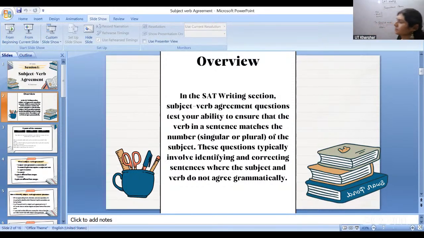Read this. Extra words between subject and verb. When additional words, especially other nouns, come between the subject and verb, errors are much easier to miss. "Istanbul, the most populous of all European cities, were founded in the first millennium BCE." This is incorrect. "Istanbul, the most populous of all European cities, was founded in the first millennium BCE." Why? Because we are talking about the subject Istanbul, and Istanbul is singular. So we need to have "was" over here. Though we have "cities", which is the closest to the verb, still we will focus on Istanbul.